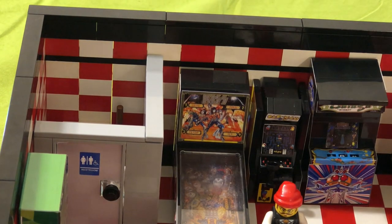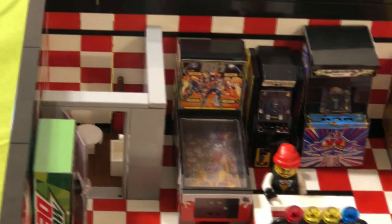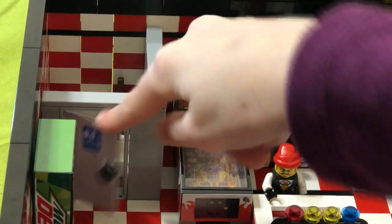Hello? Hello? Is anybody in there? Sounds like no one's in there. Let's go ahead and open it up and take a look. We've got a toilet, our toilet paper, we've got our plunger, our sink, and that's about it. That is an awesome Lego bathroom — I probably haven't seen anything like that until now.